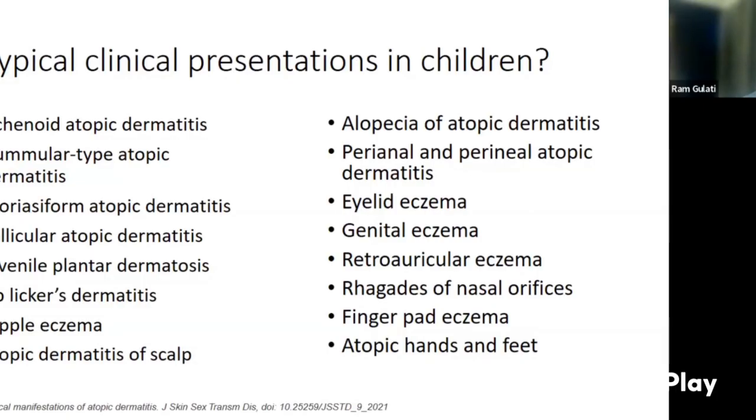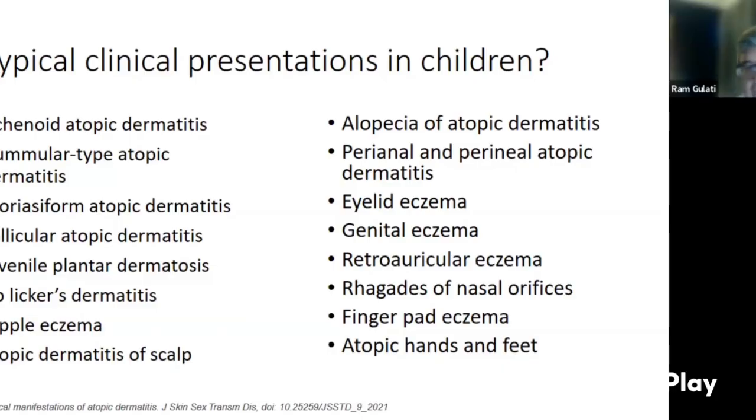Alopecia of atopic dermatitis usually involves the areas just surrounding the scalp. So it is the periphery of the scalp where, because of constant scratching and rubbing, the way you see the Hertoghe sign, or thinning of the lateral third of the eyebrows, probably a similar mechanism happens on the scalp, and they tend to lose hair from the areas where they have been scratching badly for a long period of time. And once you start treating that atopic eczema, the alopecia tends to settle.